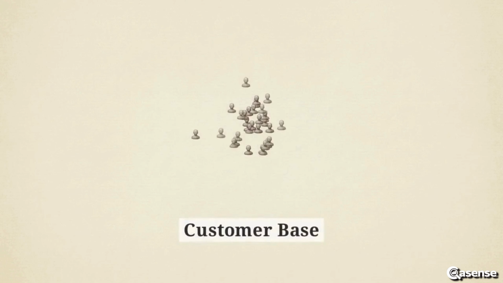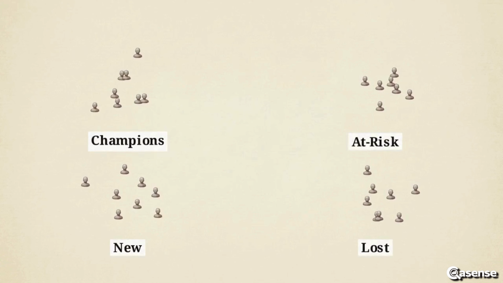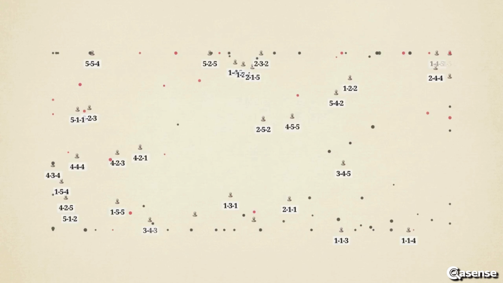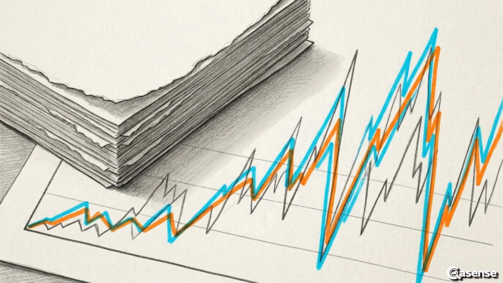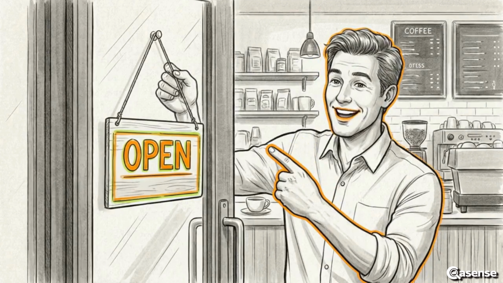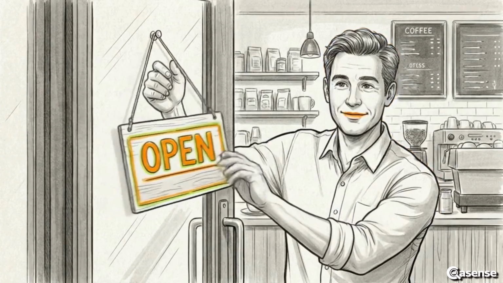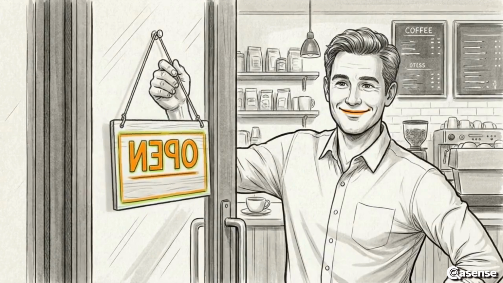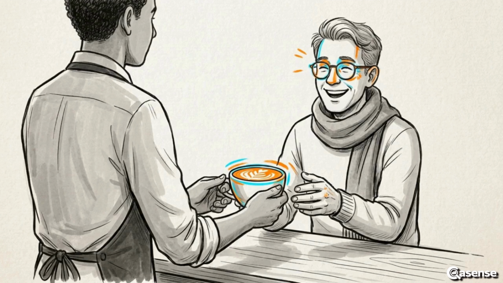You also want to avoid oversplitting your database into segments so tiny that you can't realistically market to them. And remember, human behavior shifts constantly, meaning your scores must be updated regularly to reflect reality. Finally, keep in mind that RFM is brilliant at tracking what your customers do, but it cannot tell you why they do it. But when you pair this exact data with a genuine understanding of your buyers, you finally stop guessing. You let purchasing reality dictate strategy, ensuring you give the right customers exactly what they need.